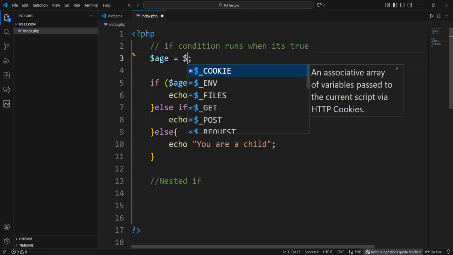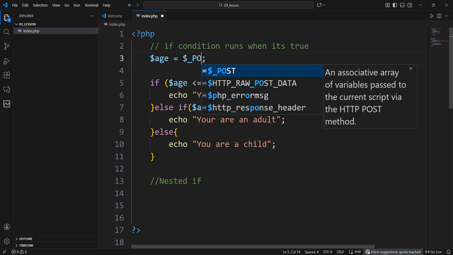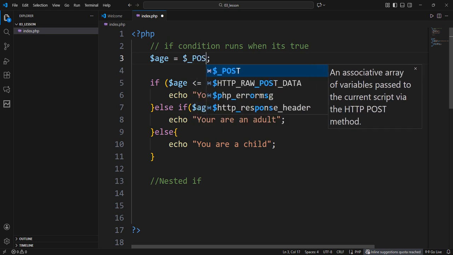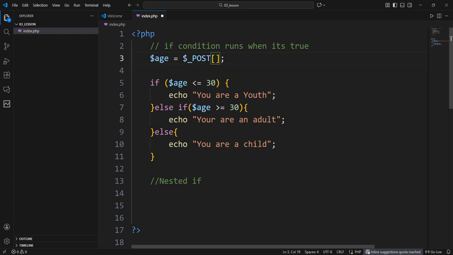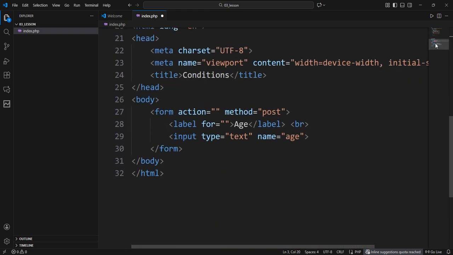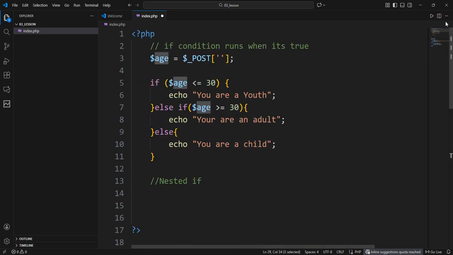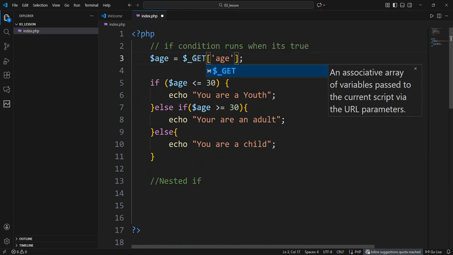If we do it like this, it will give us an error. This is the way to get an input value from the form in PHP. You look at the name given, and the name given is age. Since we are using the post method, we can look at age in post. But if you are using the get method, you use the get method here, and it also works.